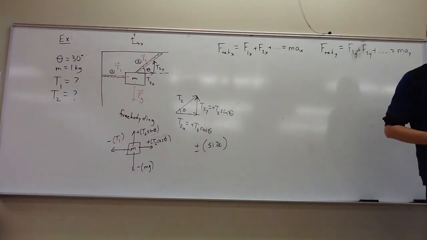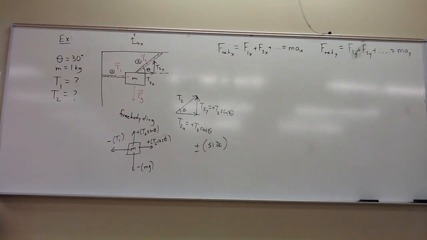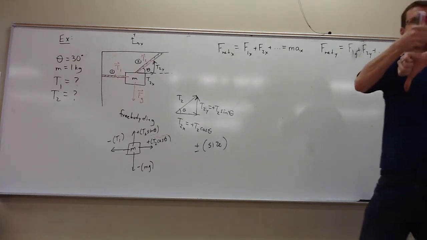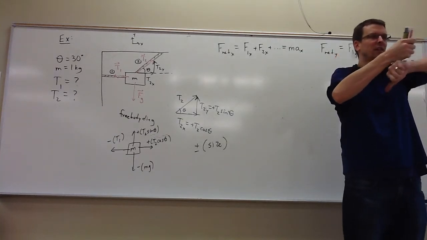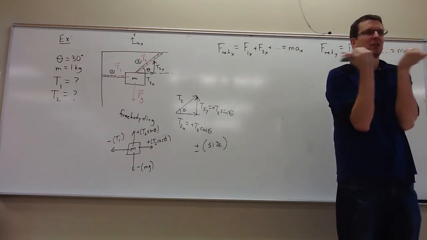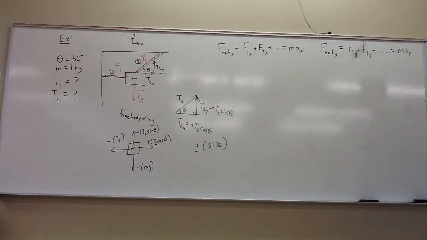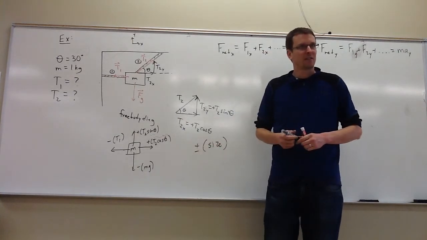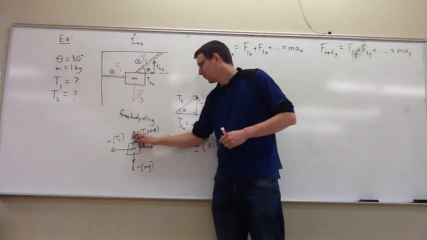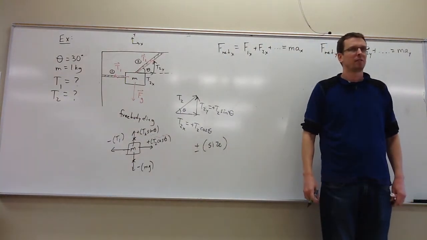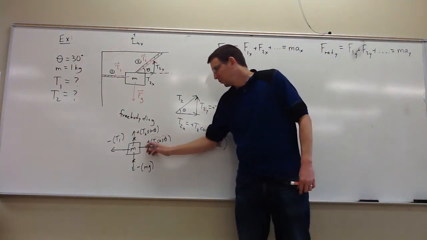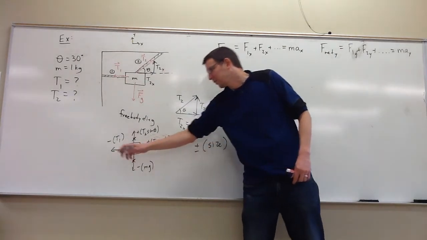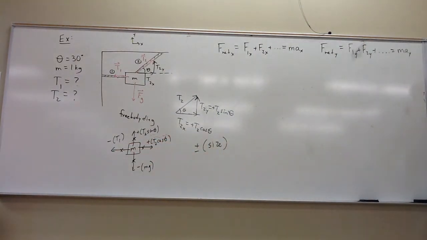So what I have is a push-pull that I can think of as a vertical fight. I have two forces which are opposing each other vertically, and two forces which are opposing each other horizontally. A good free body diagram is worth its weight in gold because it pretty much tells you what's going to happen. If we want that thing to stay at rest, then gravity is going to have to be canceled off by this component, and if we don't want it to move one side or the other, then this is going to have to cancel this.